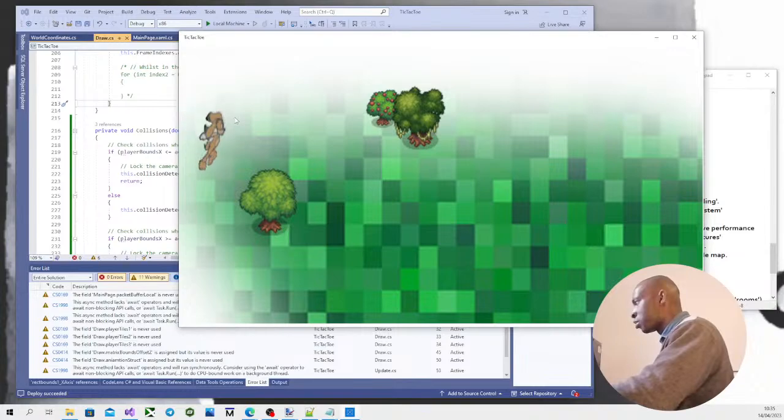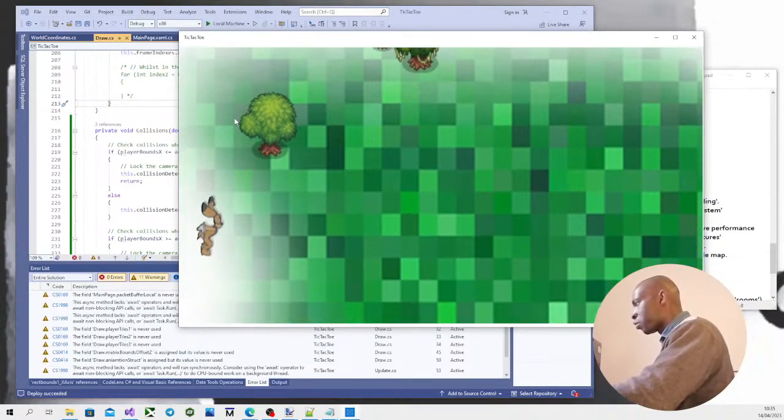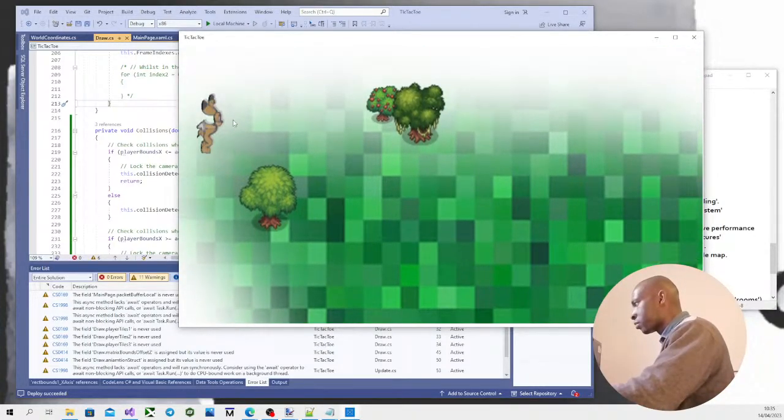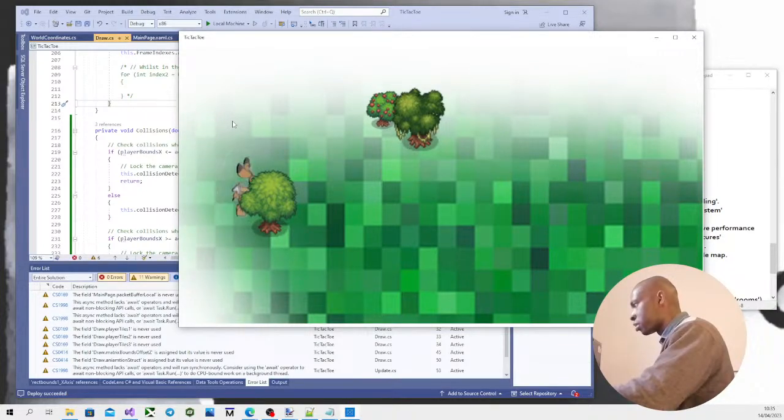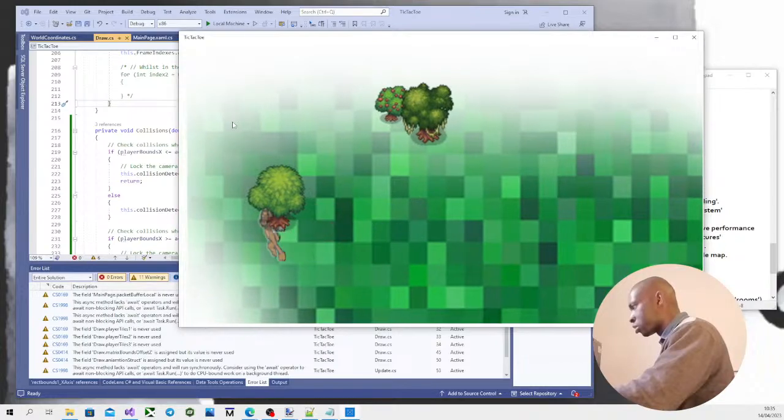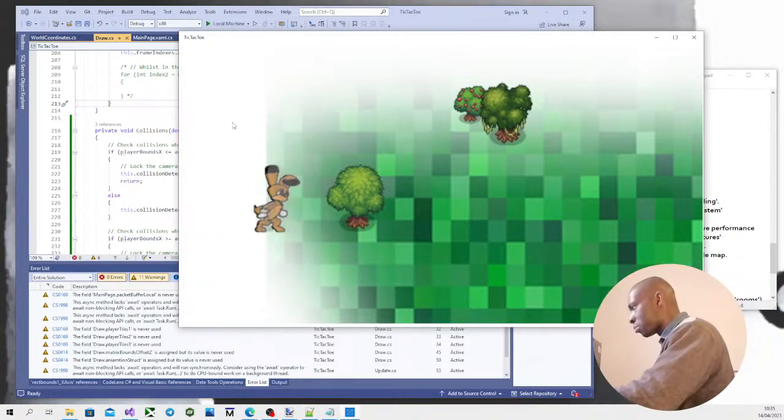Start by trying to move down. Okay, no collisions as of yet. Let's try and hit this tree here. Okay, it just went through it. Let's try this way. No, let's try and be a bit more accurate if possible. Okay, mine's just going through.